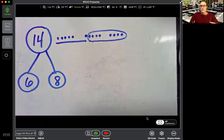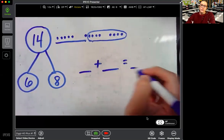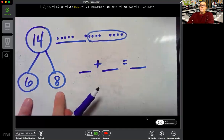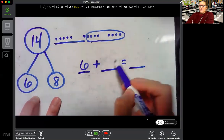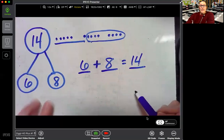When you move on throughout your packet, they're going to ask you to use those numbers from your number bond and make an equation or a number sentence. So what you do there is you take your 2 parts and you're adding them together to get your whole number. So our 2 parts for this number bond are 6 plus 8 equals 14.